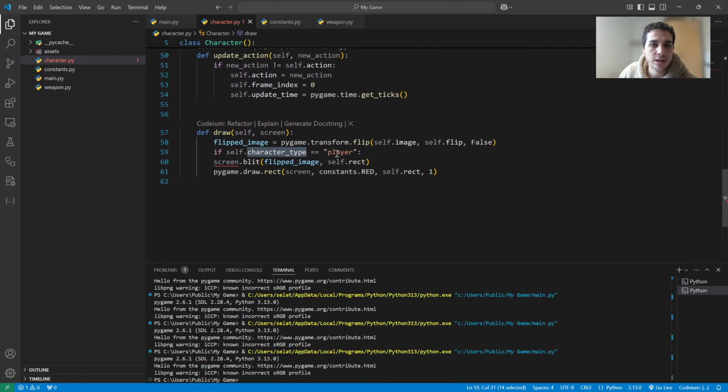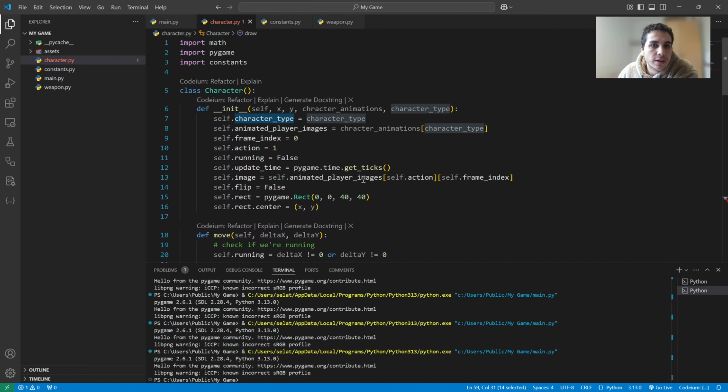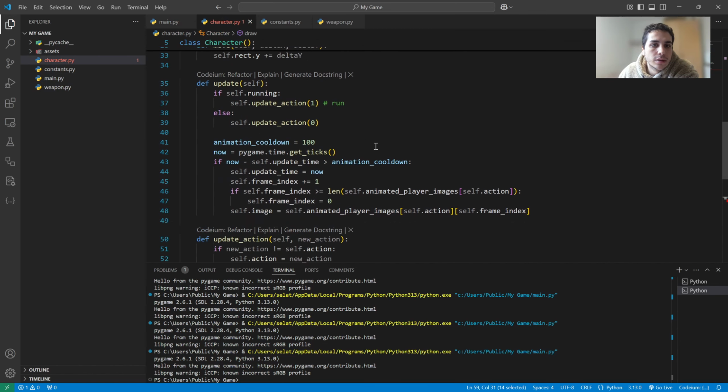If the character type is player, or you can just say 0, which is totally fine because character type will be the index 0.